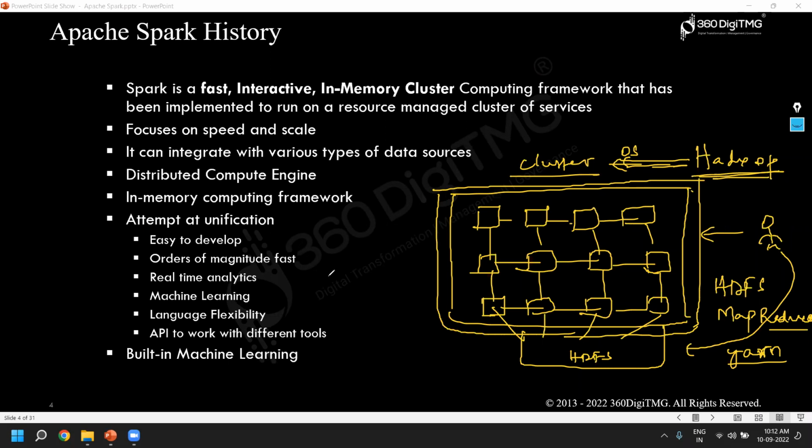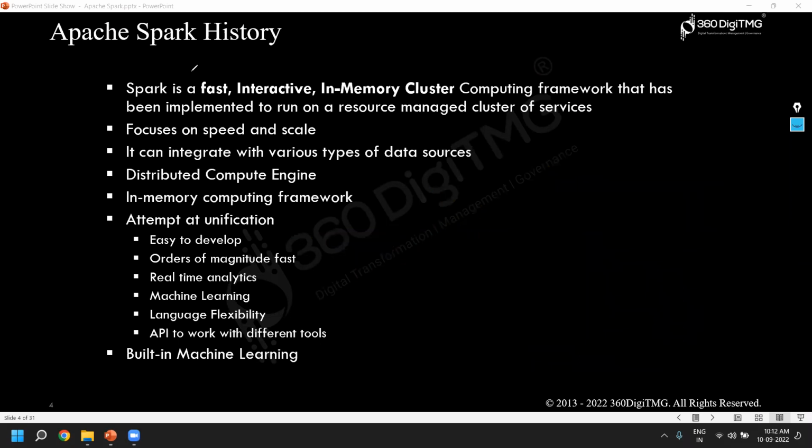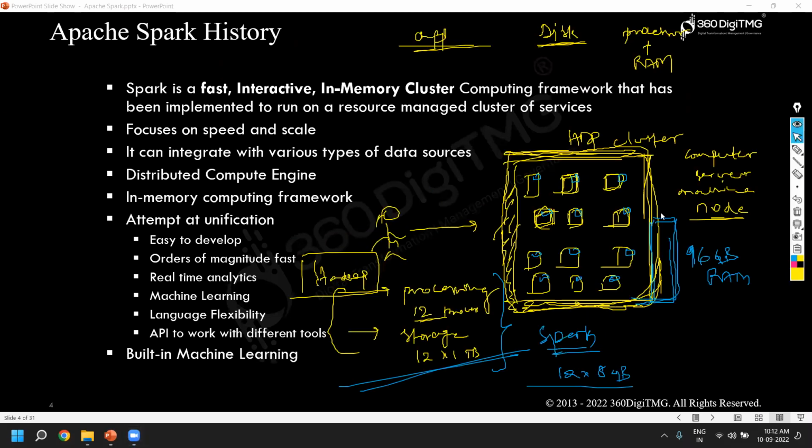One of the drawbacks of Hadoop is that it does not utilize the memory of the computers in this entire resource. This is where Spark comes into the picture, and Spark says the processing will be done using the memory of these computers, distributed memory. So that is the concept of Spark. That's all, very simple. But how does this actually happen? And what are the various points that we need to look at?